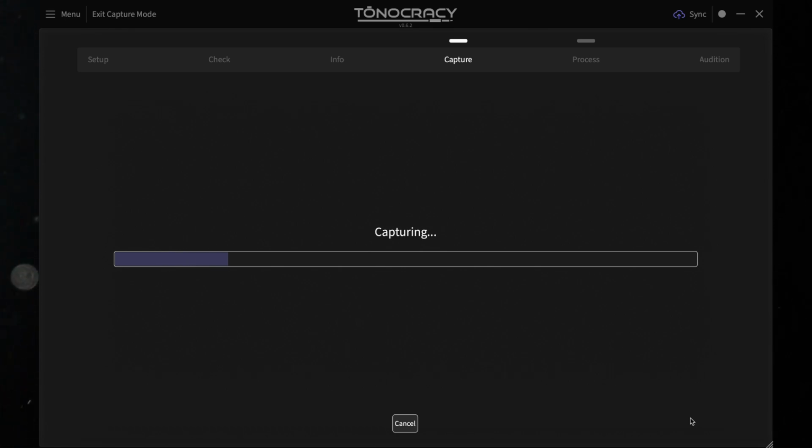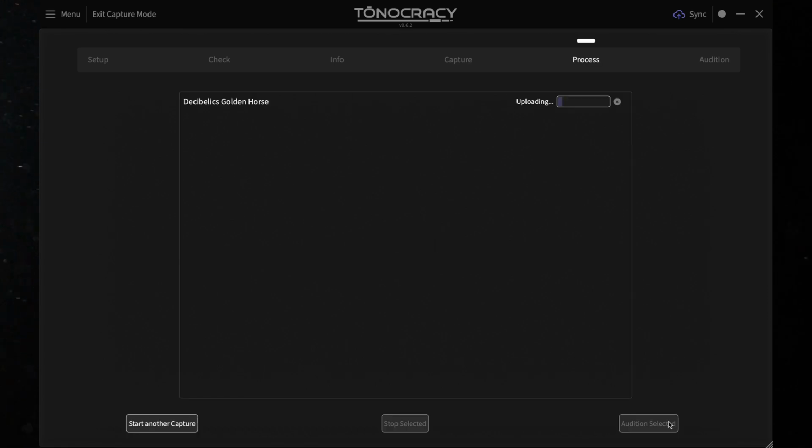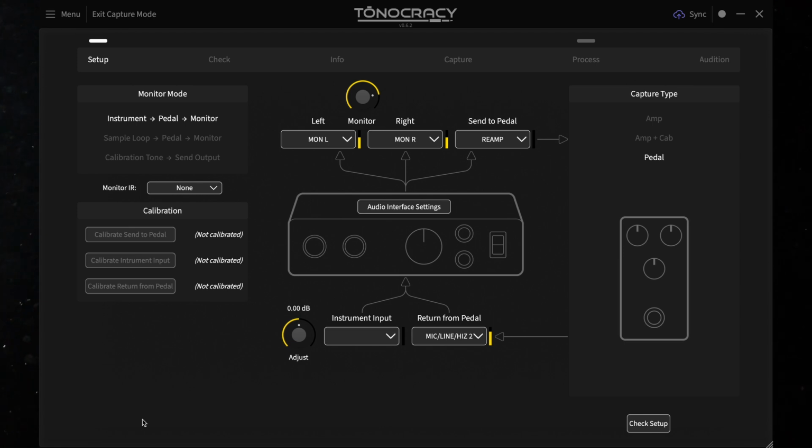The other aspect in here is once you go through and calibrate everything and capture your source, you can actually queue them up. So the neural network aspect of this, the training of the models happens on the Tonocracy cloud. And what you can do is just get something training and go back and capture something else, which I think is going to be really handy if you've got a particular amp that you want to capture at a bunch of different gain levels, or with different speaker cabs, or with different EQ setups on there. So rather than have to wait for the entire model to train, then do another capture, you can kind of do these things in parallel, which is a really, really nice feature.